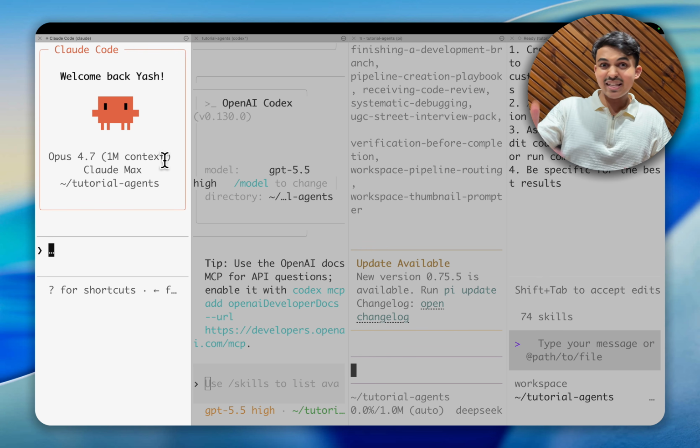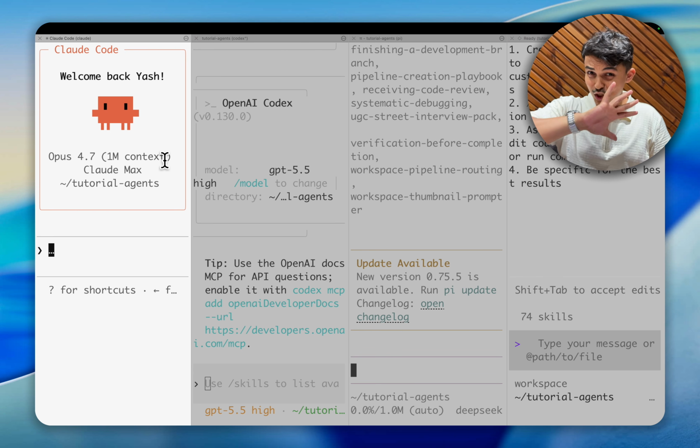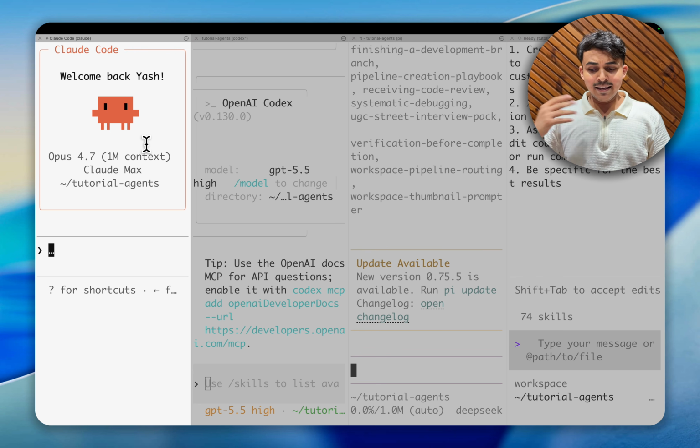So we'll be using the best model, and we'll be seeing where these models excel, my honest recommendation, how I use them in my workflow, and how I set up my pipelines and workflows to automate most of the tedious stuff that I do for our clients and for our businesses, right? So it's going to be super cool, super crazy. Let's get started without wasting a single second.